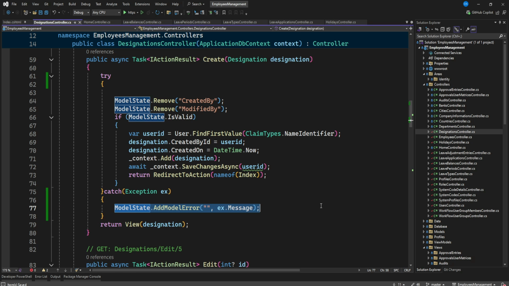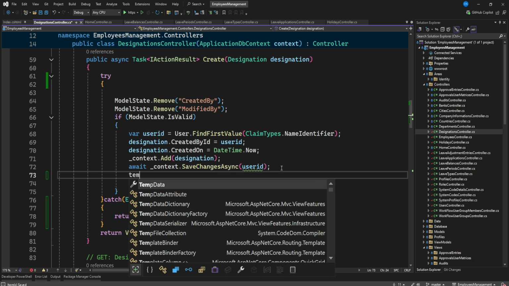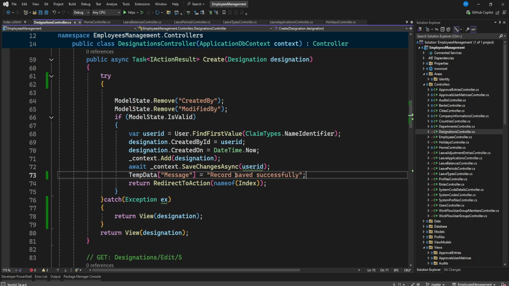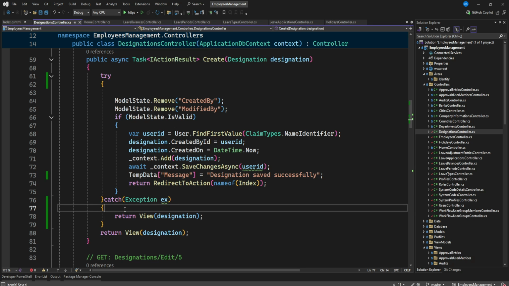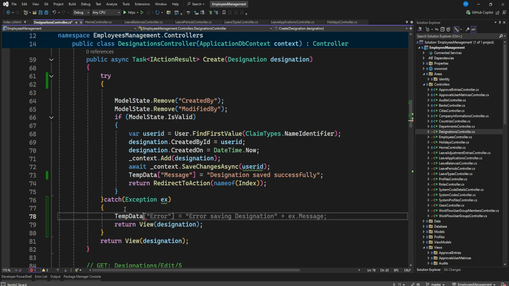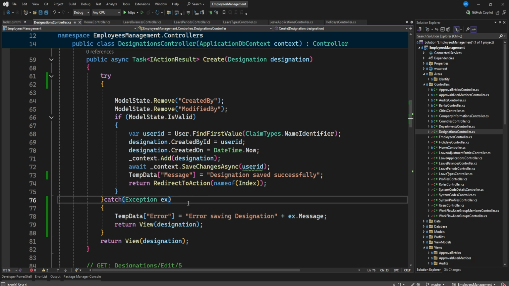Then here I can return my view. So then here I'll do temp data. So this is designation saved successfully. I can also do here temp data, error saving designation.